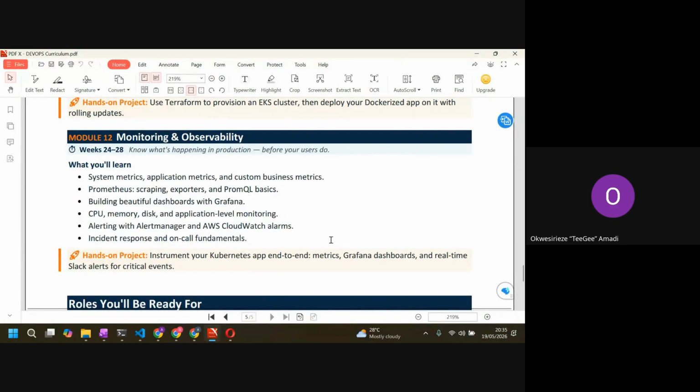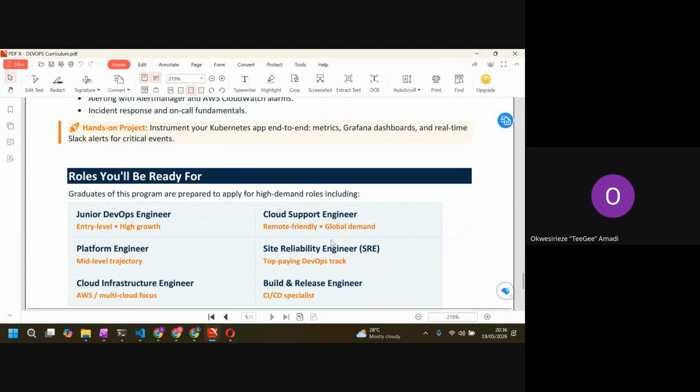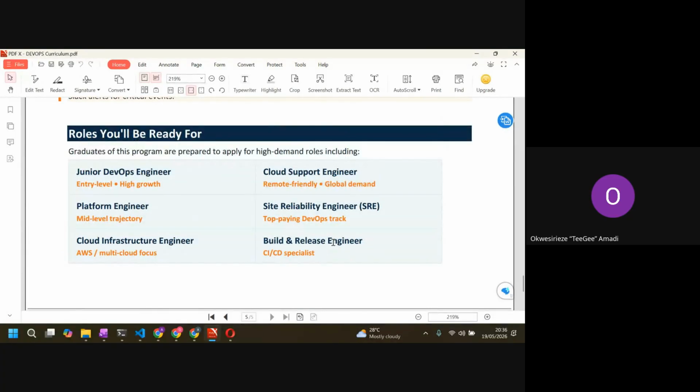And not just before something goes down, even when something goes down, you can trace it. For example, why an email refused to send, because there are so many applications now that do user registration. User registration requires email verification and sending some kind of notification via email. So if an email is not sending, you have to trace why that email did not send. So it's part of your work too. You also collaborate with engineers in figuring this out, but you will do the majority of the setup. So that's where monitoring and observability comes in.